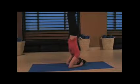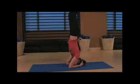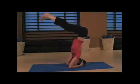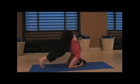And then you're just going to kick one leg up to the air, and be careful not to swing. Just reach the leg all the way up and use your flexibility behind you and reach the leg up so high that the other one will come up off the ground, and then you'll be in a headstand. You can hang out there for as long as you want. But if you've never done one before, make sure to have somebody there with you in case you fall over. But if you fall over, it's not a big deal. If you've ever done a somersault, just tuck your head and you can roll over.